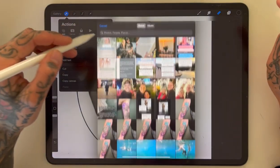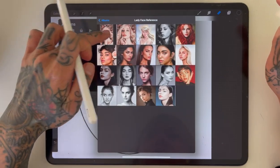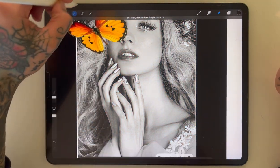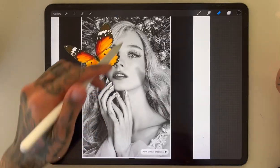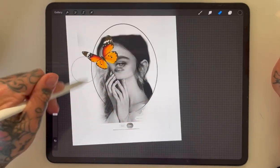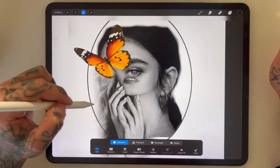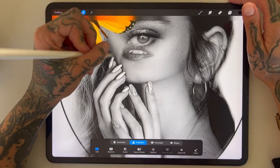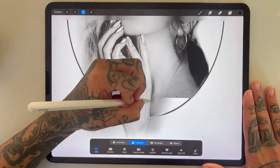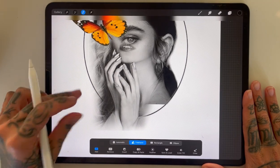Okay, so now I go ahead and just grab some of my favorite other lady faces. What I really like is her hands. So I am just going to dumb this down, erase all of this reference here, get rid of most of it. And then I'm actually going to utilize my selection tool, the freehand one, so that I can make sure I grab all that I need. Kind of like the shadows in the fingers, so I'm going to leave those in there.